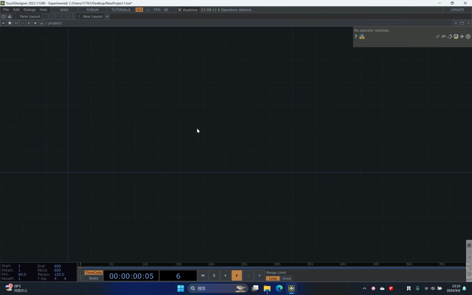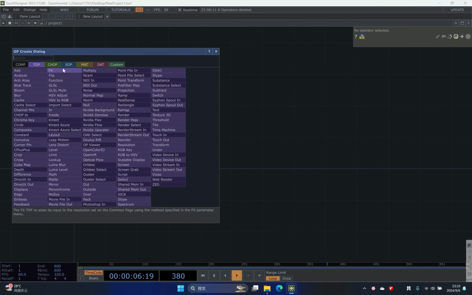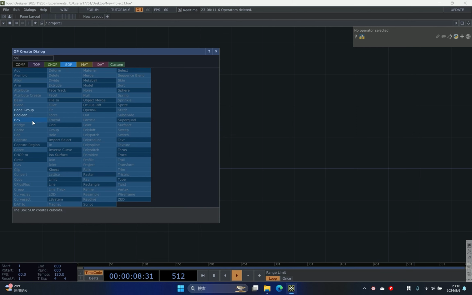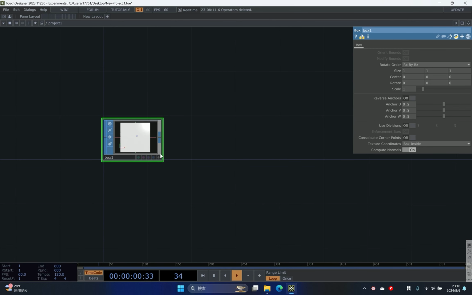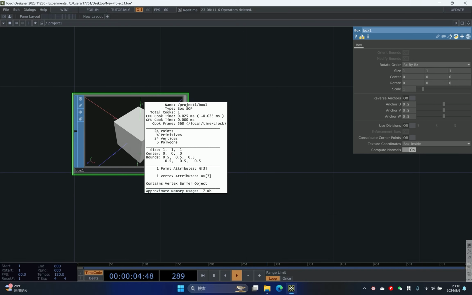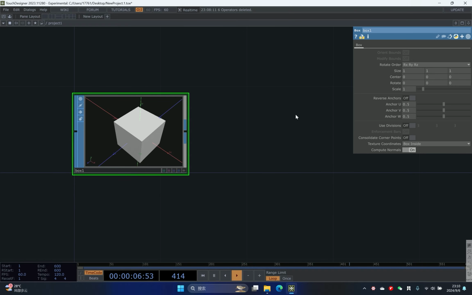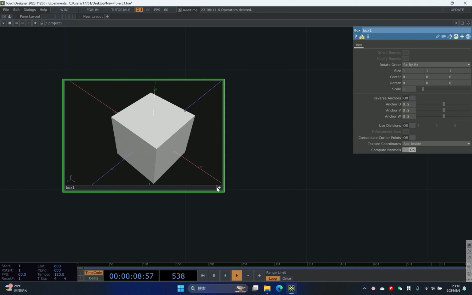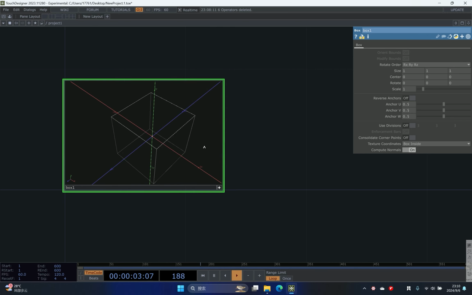Alright, now we've opened a new TD file and we're going to delete all the initial components. Now let's start by creating a few models that we'll be switching between. First, let's create a box. The default subdivision for our box is 24 points. We can open the small arrow on the right, then press the key W on the keyboard, and we can see the form of a wireframe with 24 points on it.